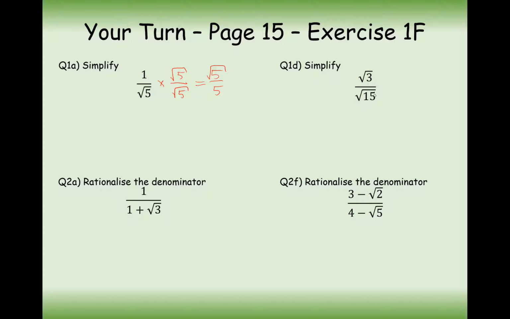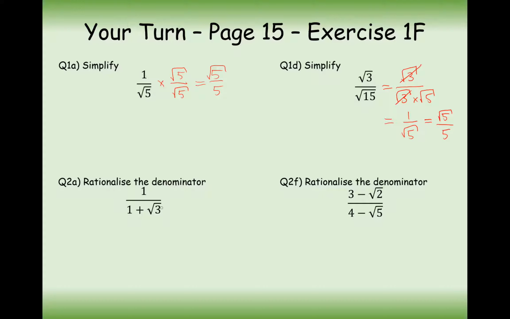On this one here, what I would actually do, I'll do it slightly differently to how we've done it in the past. I would change this here into a square root of 3 divided by, and then split up this root 15 into root 3 times root 5, and then cancel out factors of root 3 on the top and bottom to leave me with just 1 over root 5, just like we had over here. So then to rationalise this denominator, we're then going to times by root 5 on the top and bottom, just like we did over there. So it's going to be root 5 over 5.